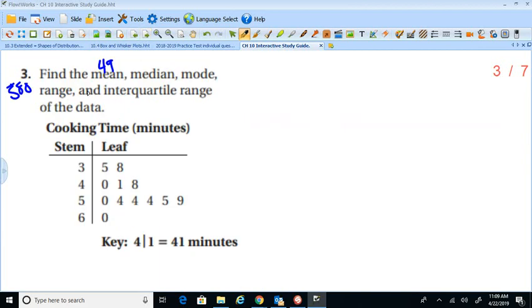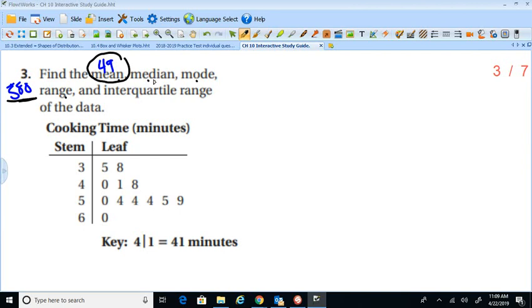The next one I'm going to solve is this, number 3. This time they give you a stem and leaf plot, and they ask you to find a lot of information. So the mean, I've already gone ahead and added them all up, and you get 588 when you sum them up. And again, remember, you don't just say 5 plus 8 plus 0. That's not how you do it. This is actually a 35, and that's a 38, and that's a 40. So you need to add each individual value up. You get 588. There are 12 leaves. Divide by 12. You get an average, a mean of 49.